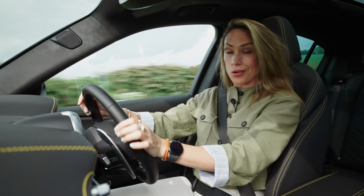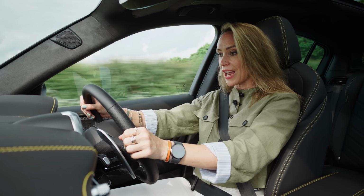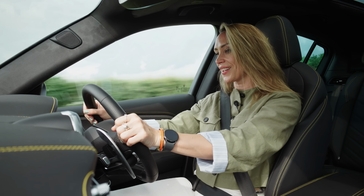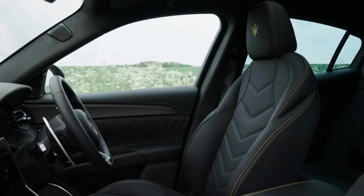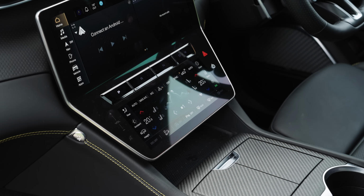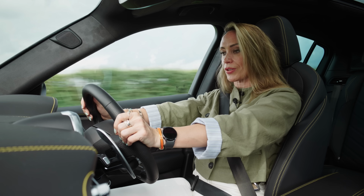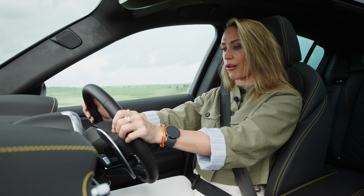And actually, a lot of things in this car are options anyway, including things that you would definitely expect for this sort of money. Heated steering wheel, ventilated front seats, head-up display, wireless phone charging, surround parking cameras, blind spot monitoring. They're all extra cash. I can get half of those things on my old Golf.